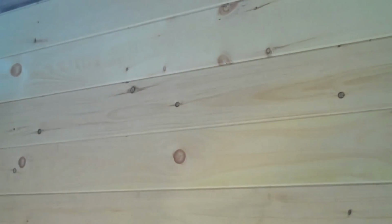If you hear something hissing away in the background, I've got a Coleman propane gas lantern going. It's a bit of a cloudy day, and I thought a little extra light might make it easier to film in here. I'll just do a little swing around with the camera.